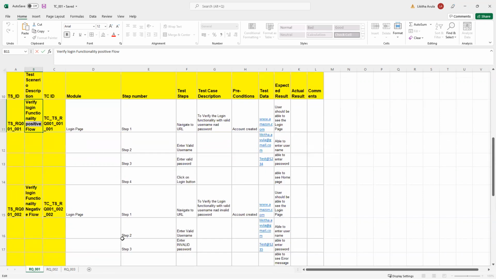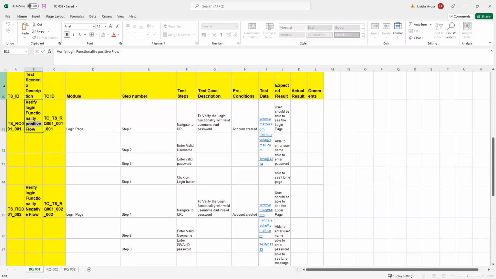Suppose you have different credentials, an admin credential, a sales representative credential, a customer credential, a project manager credential, or a person who is working for Amazon, so you have credentials as an employer. Like that, you will test the login with so many different cases. So this is the way how you will write the test case.